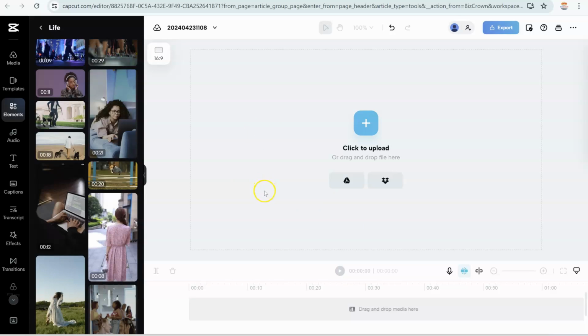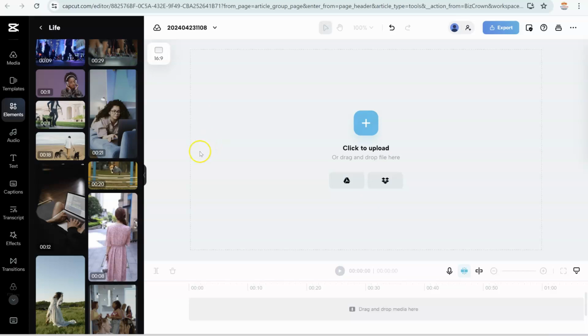Today I will show you how you can zoom in CapCut easily. And I'll show you a couple ways how you could do that. One way is to do it easily with the effects, and another way is to do it by just adding keyframes, and I'll show you how you could do that. In the instance of adding keyframes, you have the flexibility to be able to zoom a little bit more.